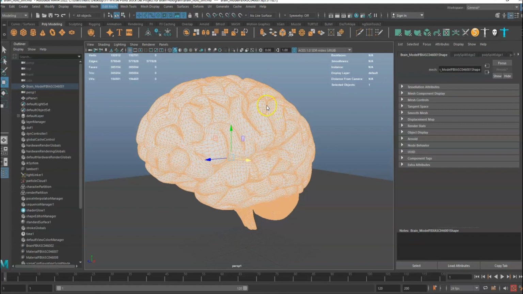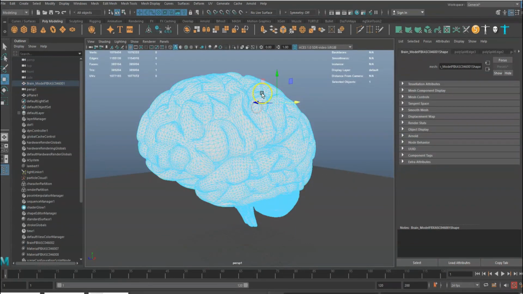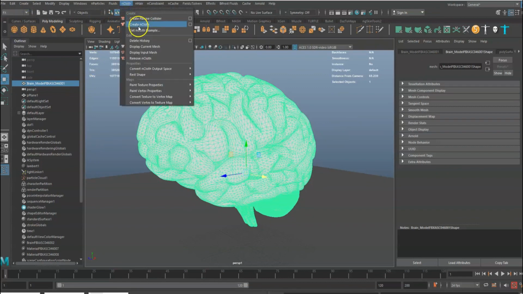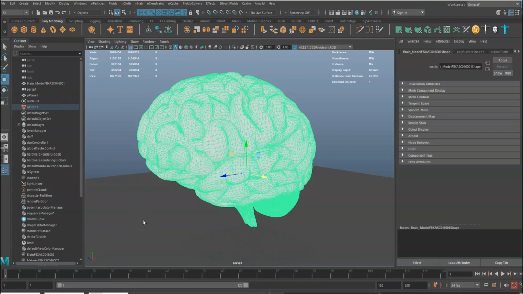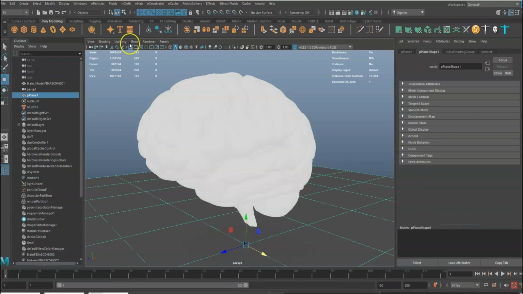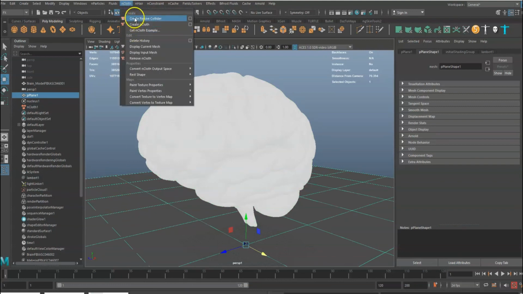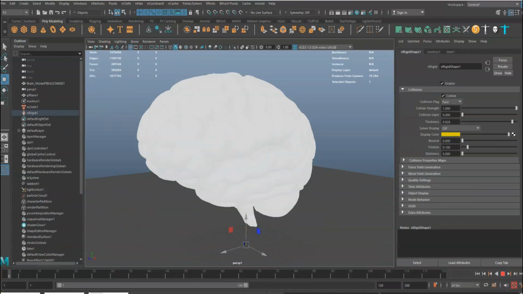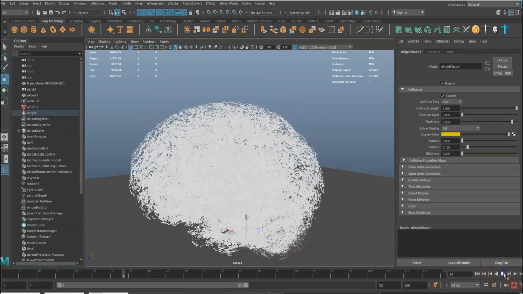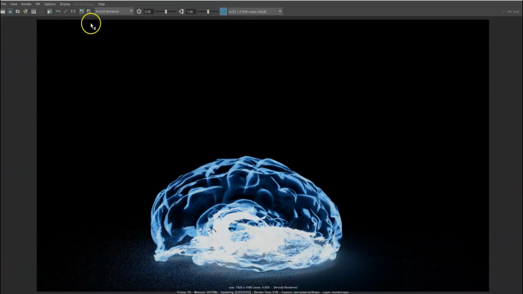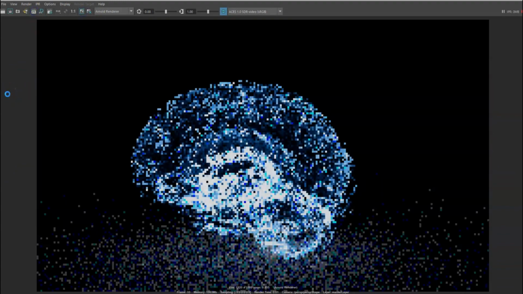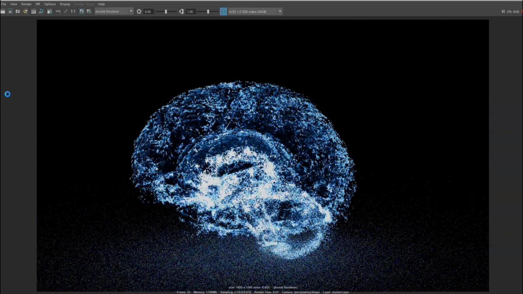Wait a little bit, I'm speeding up the video here, and once it's done, let's take a face, and you see I could pull it out from the object. So we separated faces, and now we can do our nCloth animation again. So nCloth, let's do the collider. The floor gonna be our collider, nCloth, create passive collider, and let's start our simulation. You can see now, by the way, it's not that fast. I'm speeding up this process, but you can see how particles are detaching from each other already.